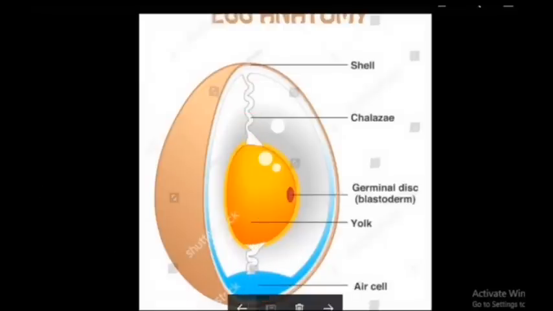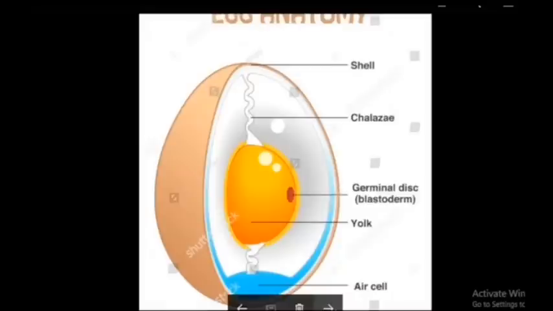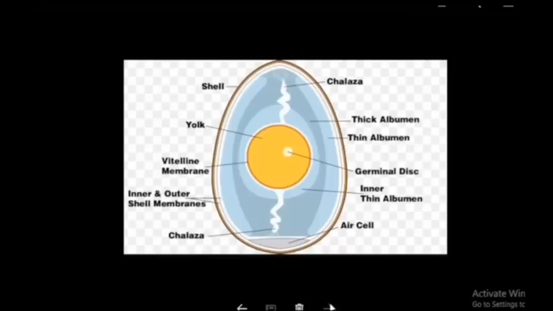You can see that. So this is the diagram that we have just talked about. This part here is where we have the chalazae, and then we have the yolk, the blastoderm, the chalazae underneath here, and then the air space here. The outermost covering is what we refer to as the shell. We can also see another diagram here, a labeled diagram of what we have talked about. So that is about Specimen J.